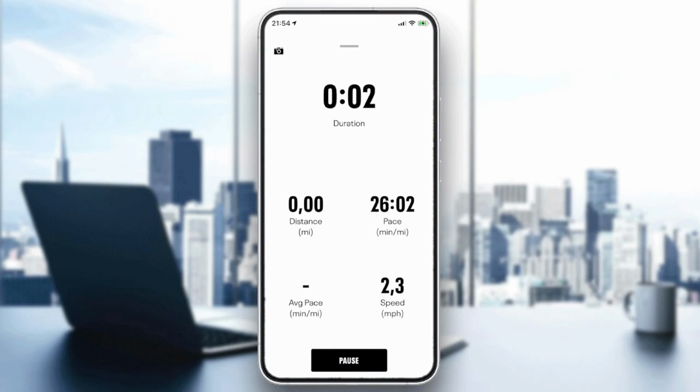As you can see, now you are seeing the pace, because now I'm just sitting. So the pace, as you can see, this is my pace here, and this is my speed. So this is how you can set up intervals by just tracking the pace and increasing or decreasing it, by just running at your max speed and slowing down, or even just starting to walk, and you can set your own intervals with Map My Run.